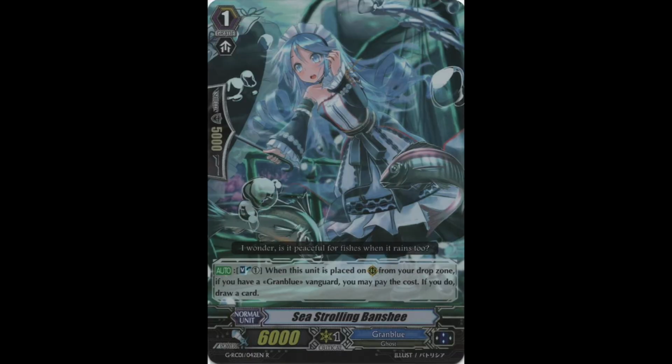Stirling Banshee. Stirling Banshee's skill is, when it's placed on rearguard from the drop zone, just like before, if you have a Granblue Vanguard, you may pay the cost of Soul Blast 1 and, if you do, draw a card. This means that every time it is returned onto the field and you Soul Blast, it actually gains you a card. This is very, very powerful because it means that you add cards to your guard potential while at the same time fielding an extra 6k. Not the greatest in the world, but not so bad either, because the number of plus powers makes it a little bit moot what their power was originally. Stirling Banshee is still, I think, a rather powerful card.